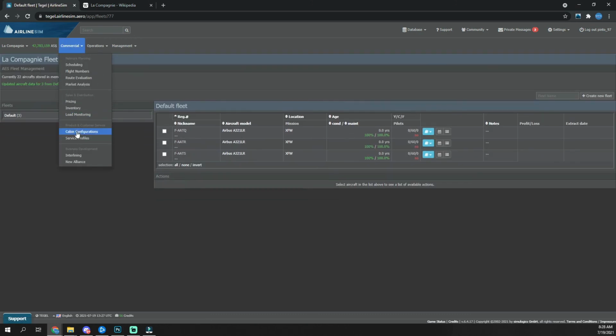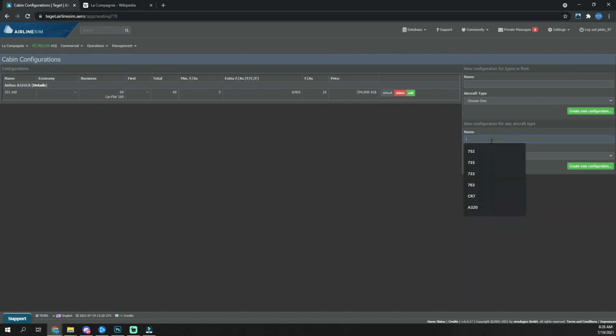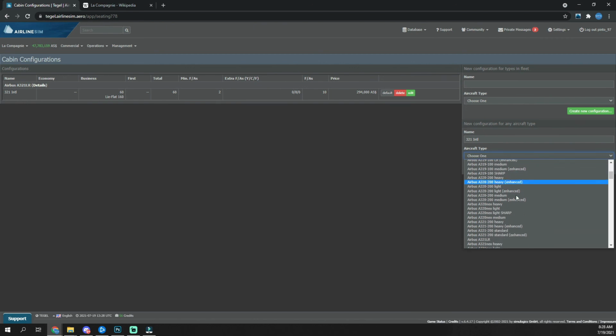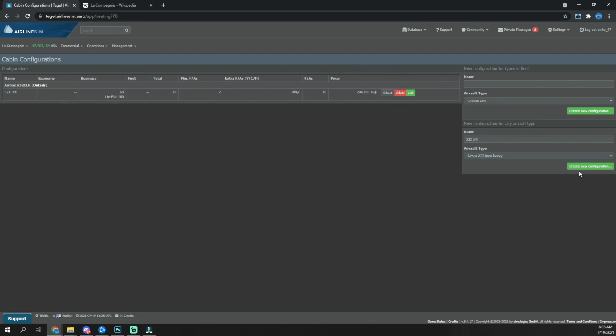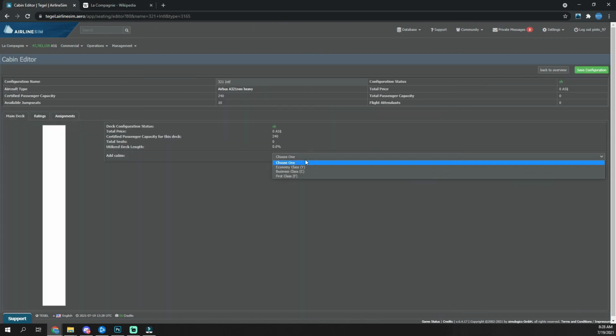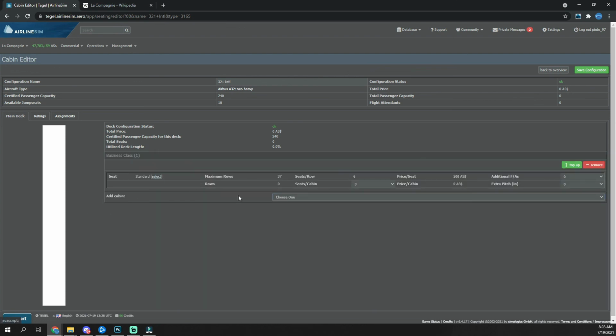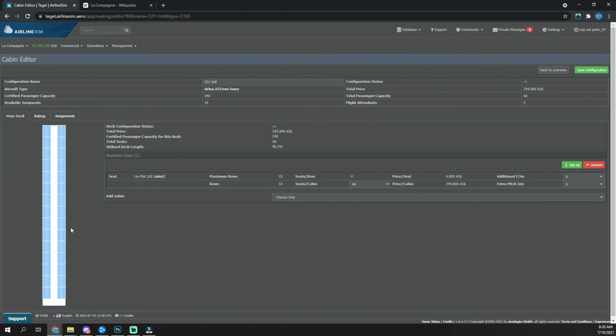And then what we're going to do is we're going to come back over here, and we're going to do 321 INTL. We're going to find the 321 Neo Heavy. And we're going to go business class. Lie flat 160. Top up, which is going to give you the max amount you can have. We know 2 inches is what we can have, and 8. And save, and we are done.